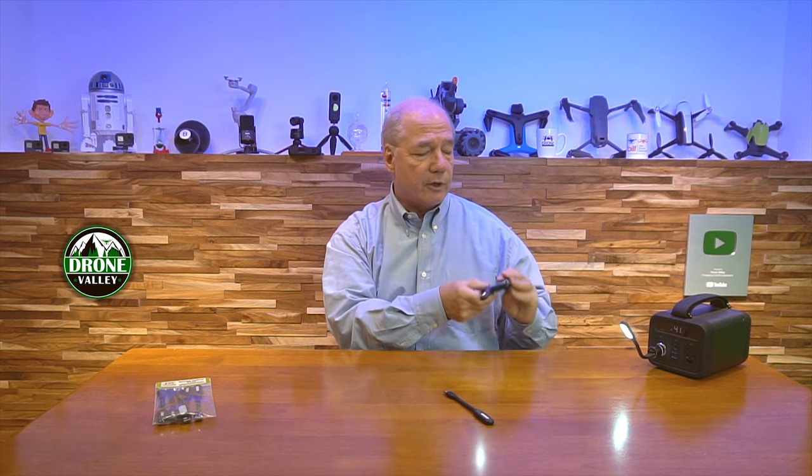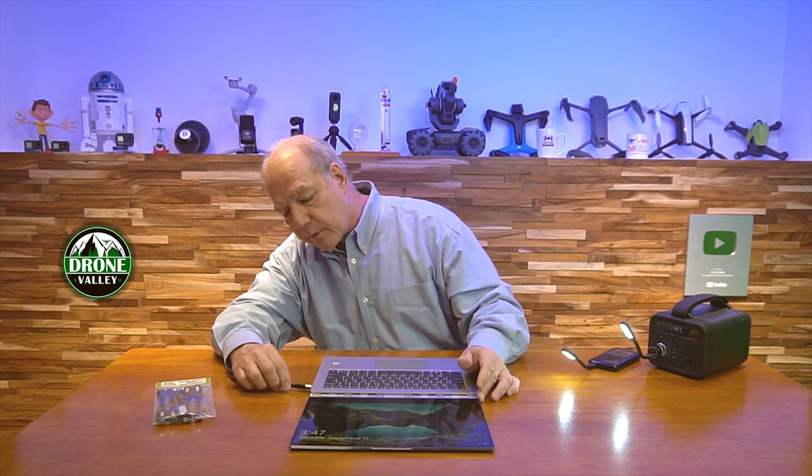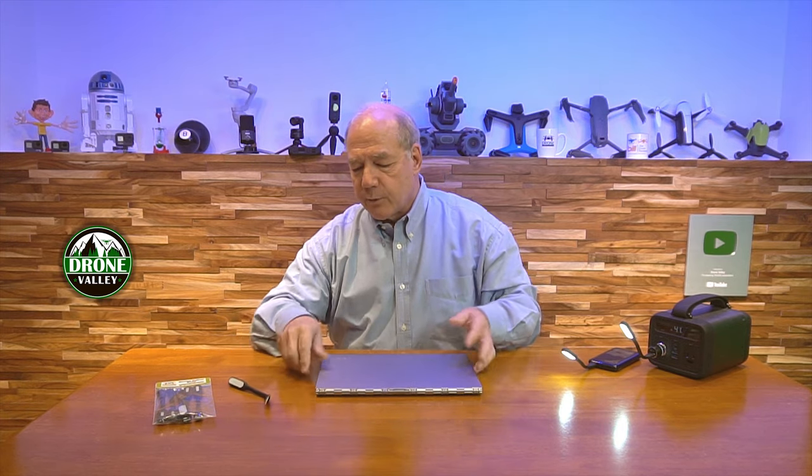So you've got light you can focus on an area. If you're reading a book at night you can put it up on a shelf and have a nice little reading light. The other place I use it a lot is with my laptop — if I'm out working and it's a bit of a darker room, I plug this into the USB-A port on the side right here and I've got light for my laptop, sort of like a keyboard light. Even though the keyboard is backlit, it's hard seeing which keys I'm typing. I'm not an expert typist, so every now and then I've got to find the key. This gives me a little bit of extra light there.